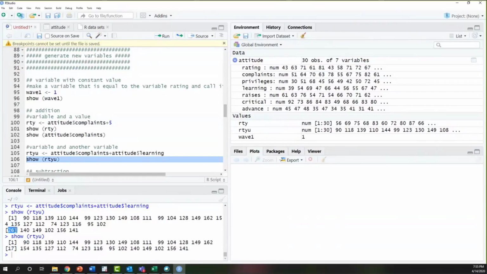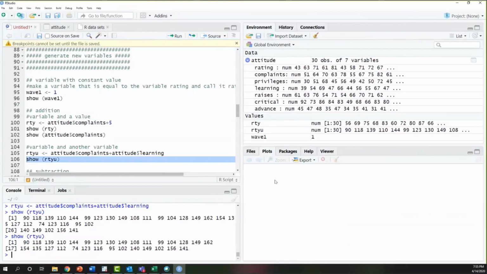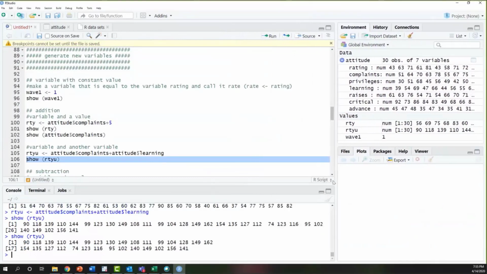And the reason this is a 26 is, remember, the line was longer, so 140 is case 26. I'm going to stretch this back out so I can show you by counting them. So this one says 17, case 17 is 154. So I'm going to go up to this top one. This is case 1, 2, 3, 4, 5, 6, 8, 9, 10, 11, 12, 15, 16, and then 17. 154, that's the 17th one I counted over. And it says 17 right before 154.